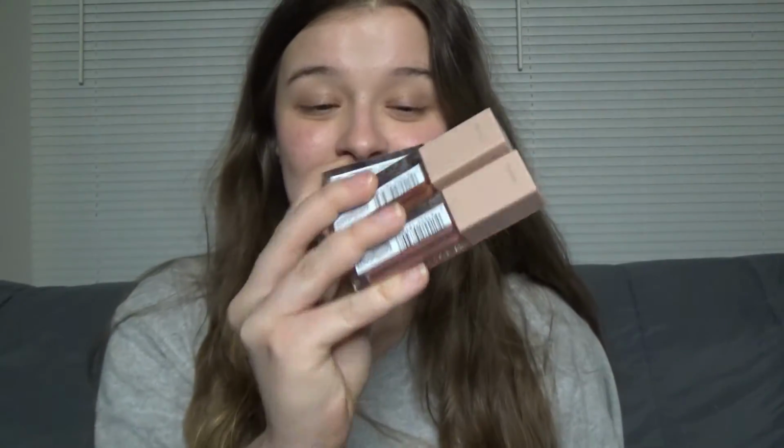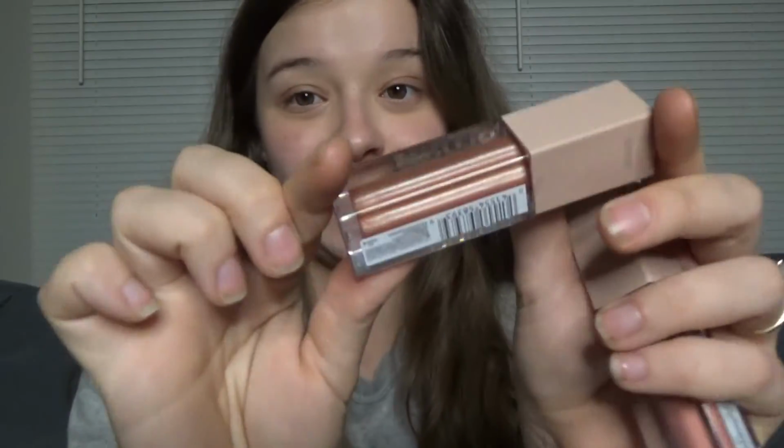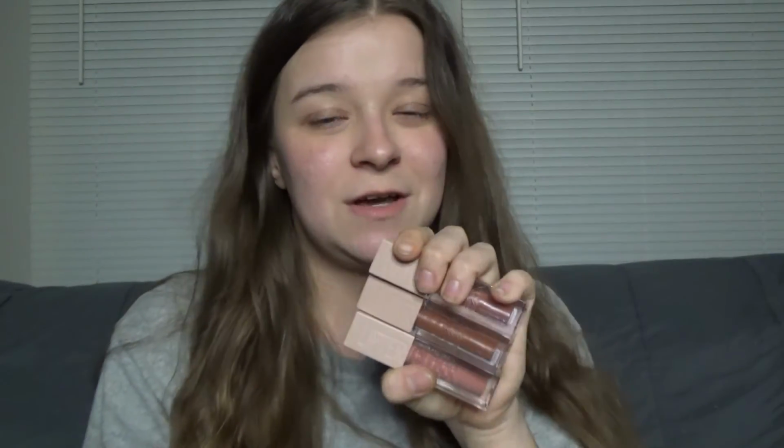So for my last product, I have the Maybelline Lifter Glosses, and I have a couple of my favorite shades here. I have the shade Moon, but I'll have those eventually, I promise you. But these are an awesome gloss. They have a wonderful color selection. They are, I would say, on the thicker side, not sticky, but definitely not thin and slippery around the lips. It's more of a thick formula, but they are so absolutely good, so juicy on the lips, so glossy, wonderful color selection. Like I said, they have tons, and I would highly recommend them out of any of the glosses in the drugstore right now.